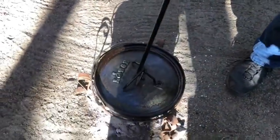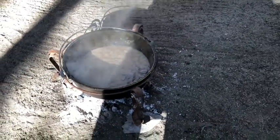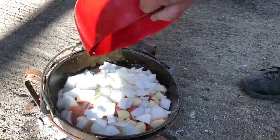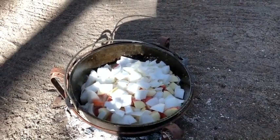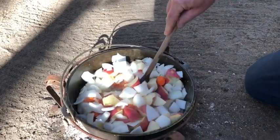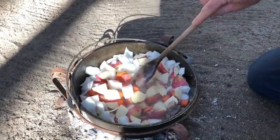We may have to start turning the Dutch oven — I raised it and leveled it. Go ahead and drop the vegetables in there. That looks good. Give it a little stir. I could actually add another onion, a few more potatoes, and a couple more carrots. I think a stew, personally, is all about the potatoes, the onions, and the meat. Carrots, for me, are more of a garnish.